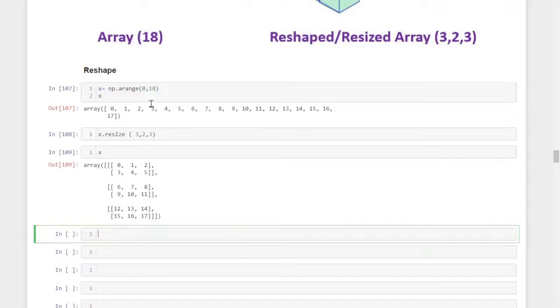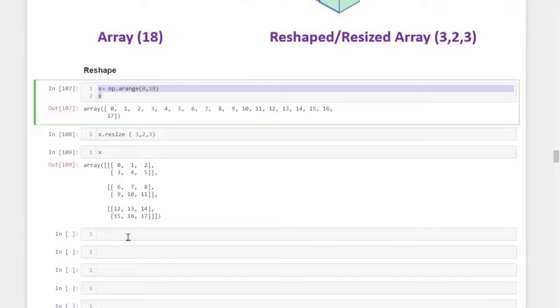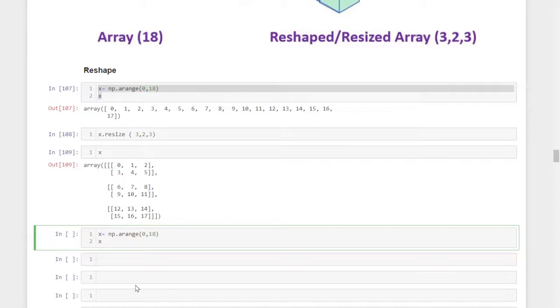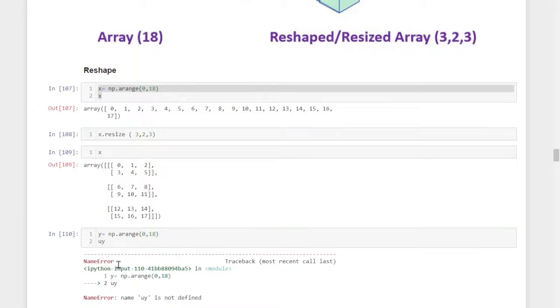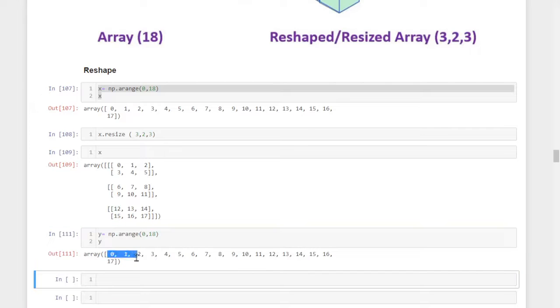Similarly, I am creating the same array with a different variable, that means y. So the value of y now is a one-dimensional array. Now I am changing the shape of y using reshape instead of resize.